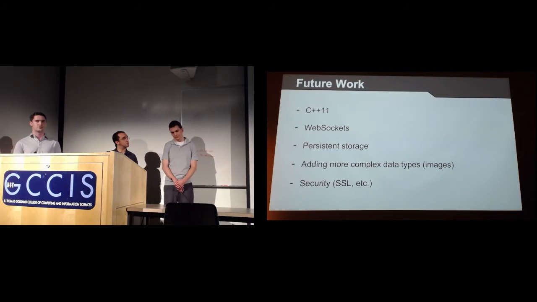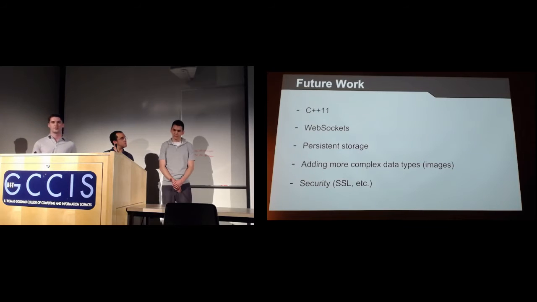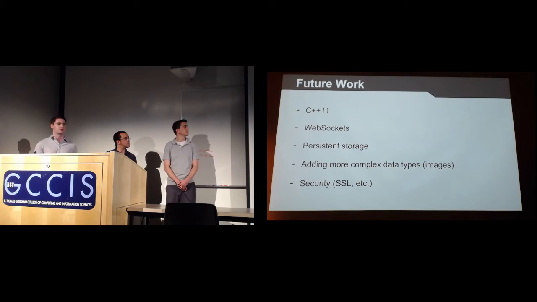For persistent storage, right now when you stop the server, it loses all the memory. When you start up, it starts with the default values again. It would have been nice to have some feature for saving it to an SQLite file, or some form of a text file, even a dump of the JSON, so that we could actually load it back in the next time.